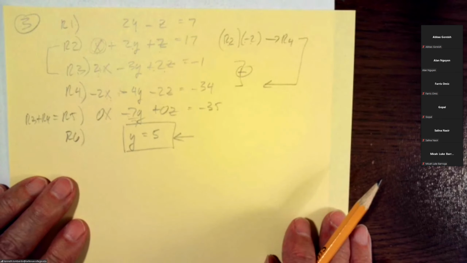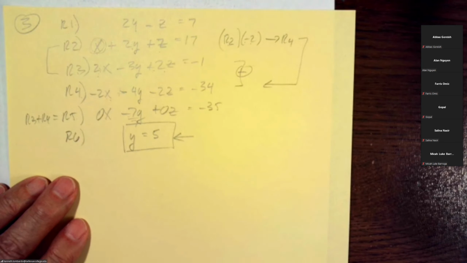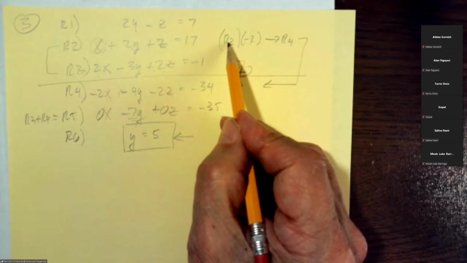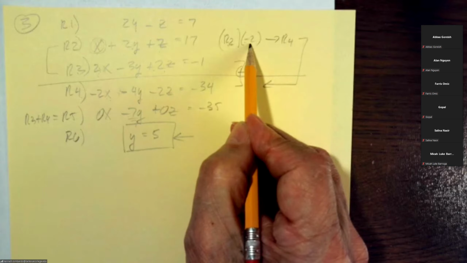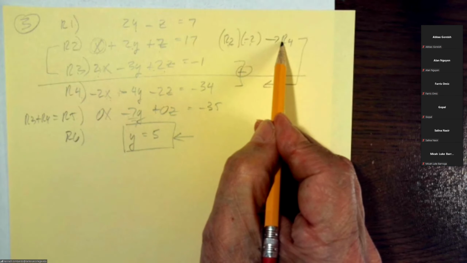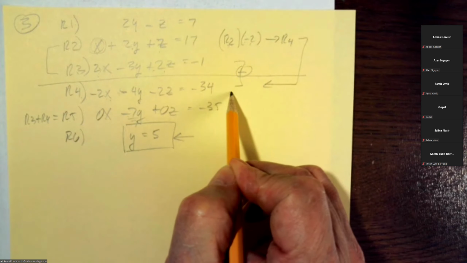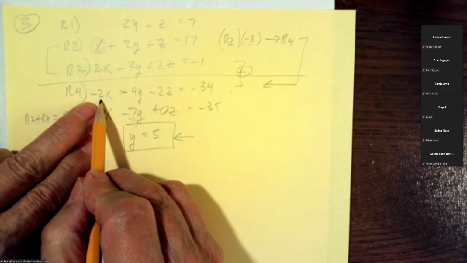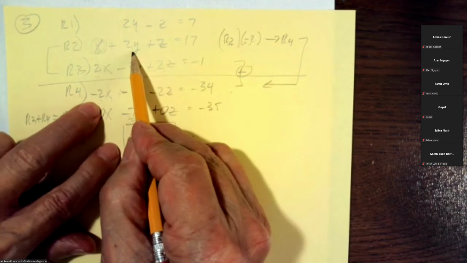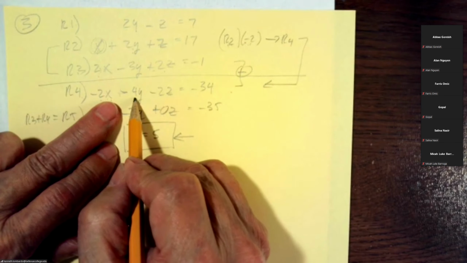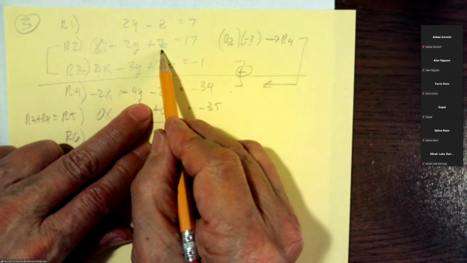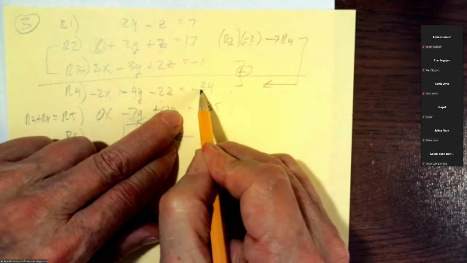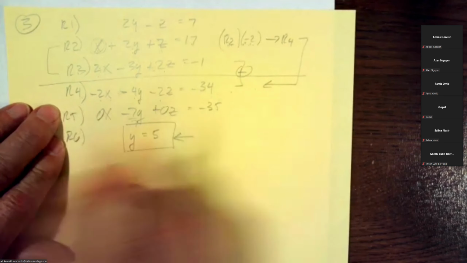Could you go over how the rows came into place, like how you thought of row 4 and beyond? Yes. So up here we said we're going to multiply row 2 by -2, and that's going to create row 4. And row 4 is here. So when I multiply -2 times x, I get -2x. -2 times +2y, and I get -4y. And -2 times +z, and I get -2z. And -2 times 17 gives me -34. So that's row 4.